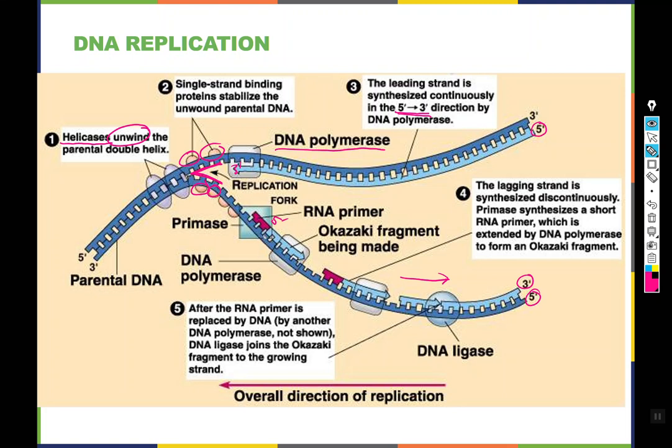These little fragments of DNA we call Okazaki fragments, because that's who discovered them, and they eventually meet up with each other, like what's happening here, and they are joined together by an enzyme called DNA ligase. Ligation, or to ligate something, means to join two things together, and DNA ligase just glues the Okazaki fragments together until we have a daughter molecule that is identical to the other one that's being produced.